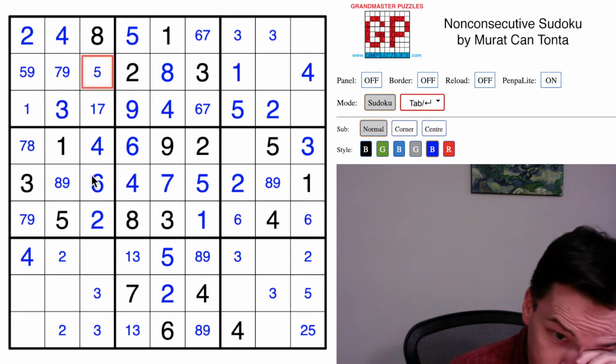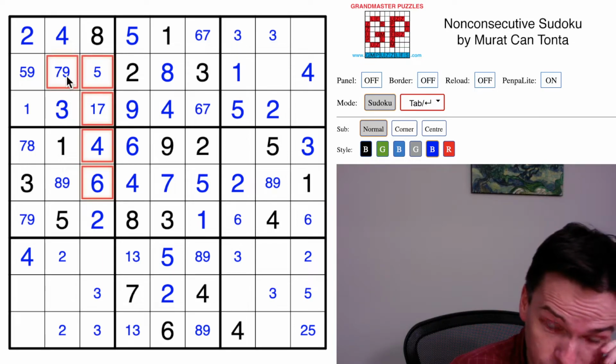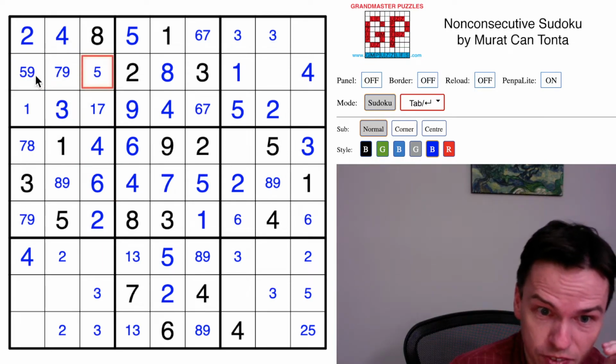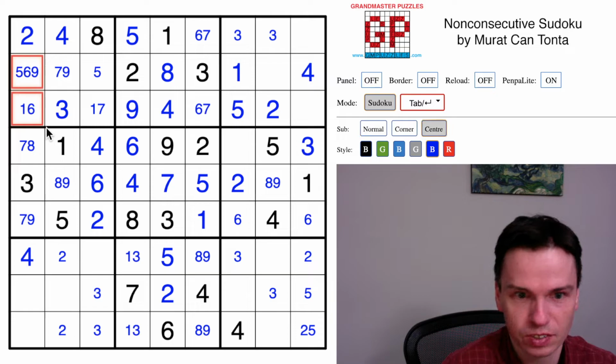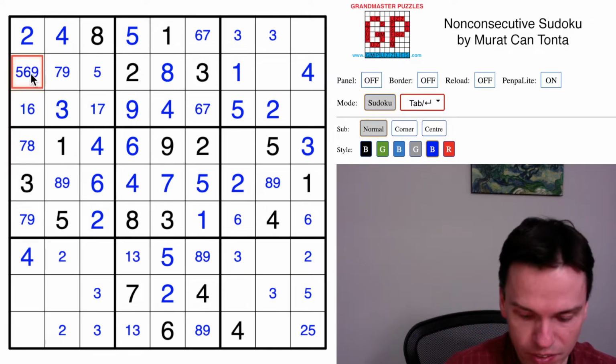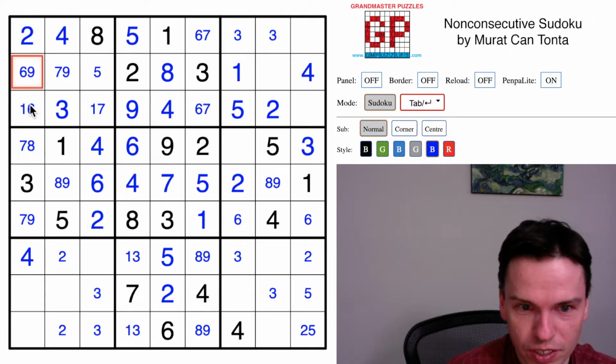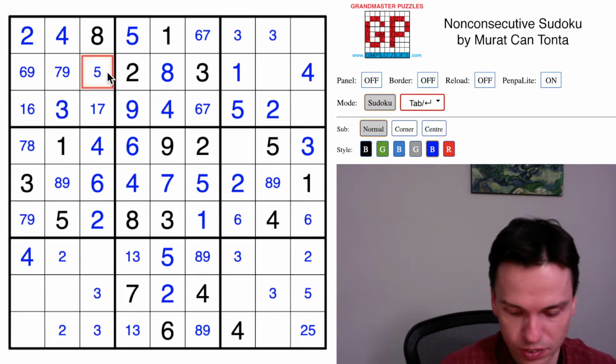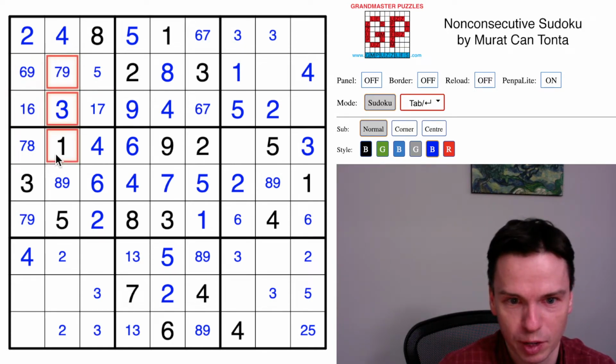If this is a 5, that means a 6, which is in here, also can't be in the middle because it wouldn't be touching whichever cell the 6 is in. So 6 is here, but if the 6 is there, then the 5 also can't be there. So I think we now have a case where we've eliminated all but the cell for the 5 because it can't be near the 6, can't be here because it's seen, can't be here because there's a 4. So yeah, this is a 5.